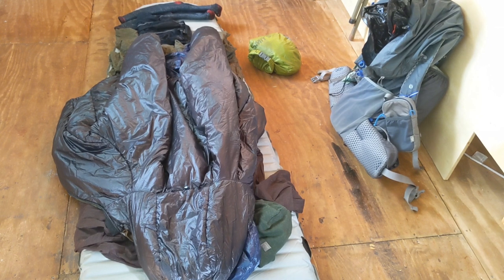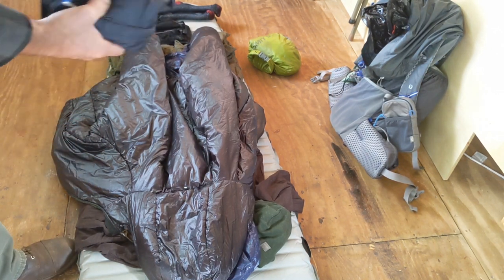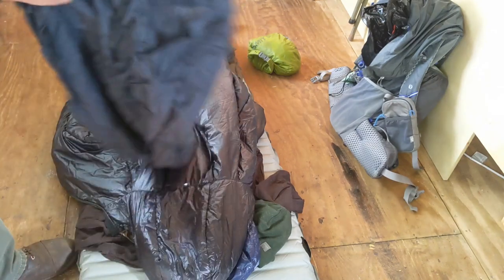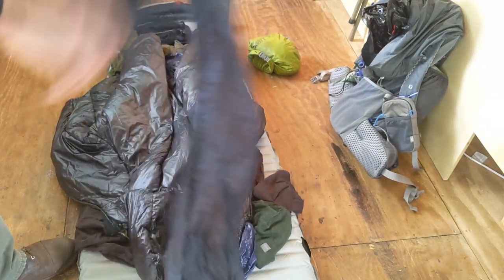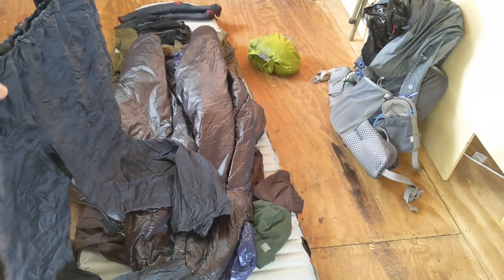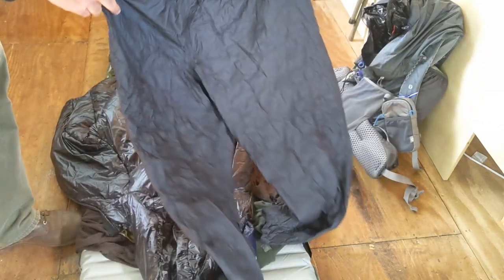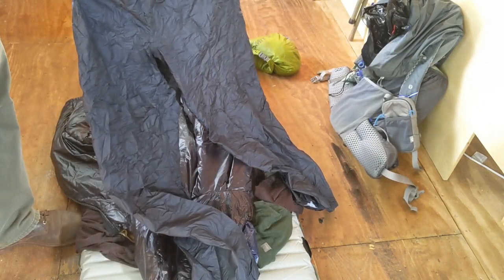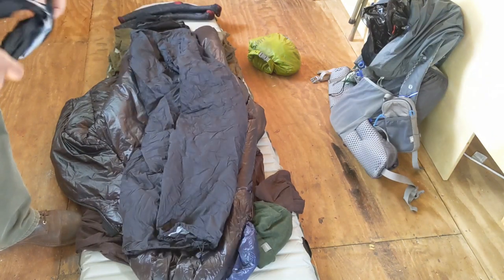And you saw my mid layer earlier. I also brought along some Z-Packs rain pants. That's another 3 ounce item that makes a huge difference if it's windy out and my summer weight hiking pants just aren't cutting it. Break these things out, slide them right over the top, and boom, you're warm again.